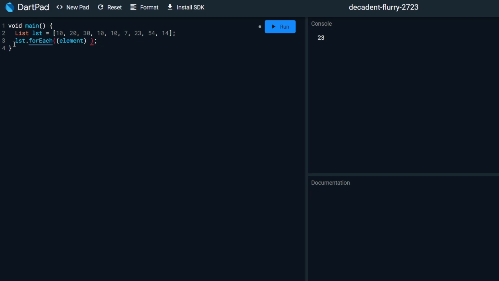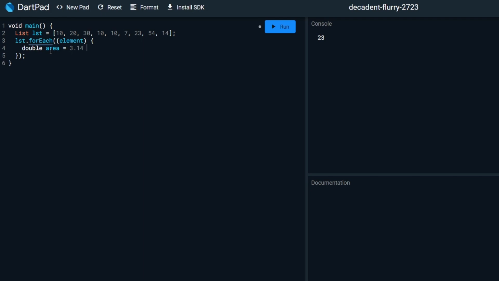So let's actually have a curly brace and do a lot of stuff over here. So let's say for example these are some radius of a circle. So let's calculate its area. So double area, and that's equal to pi r square.